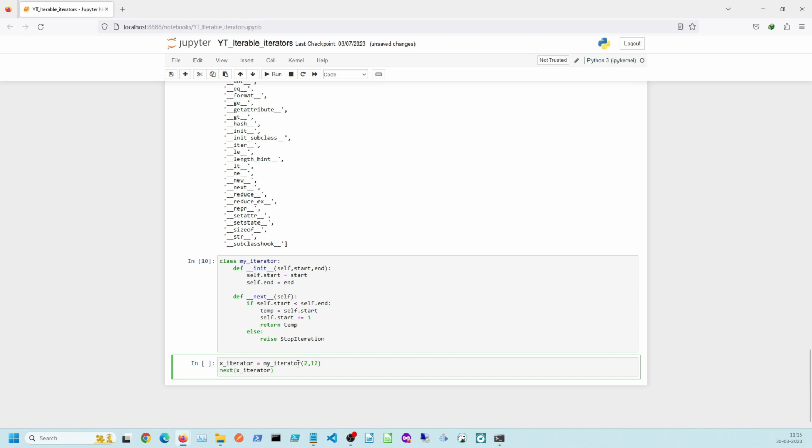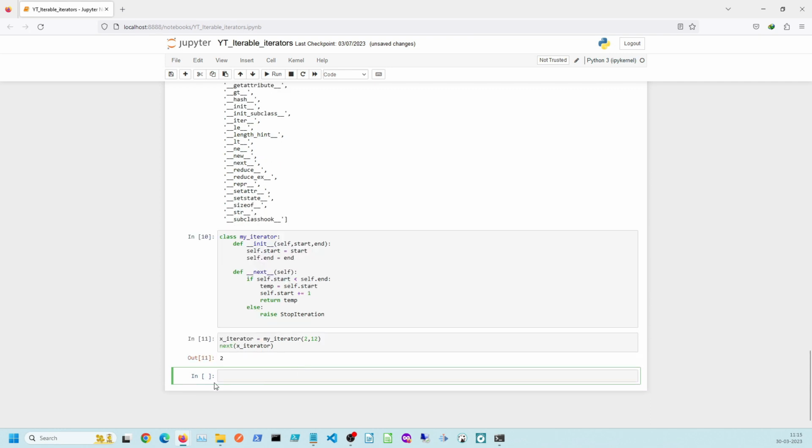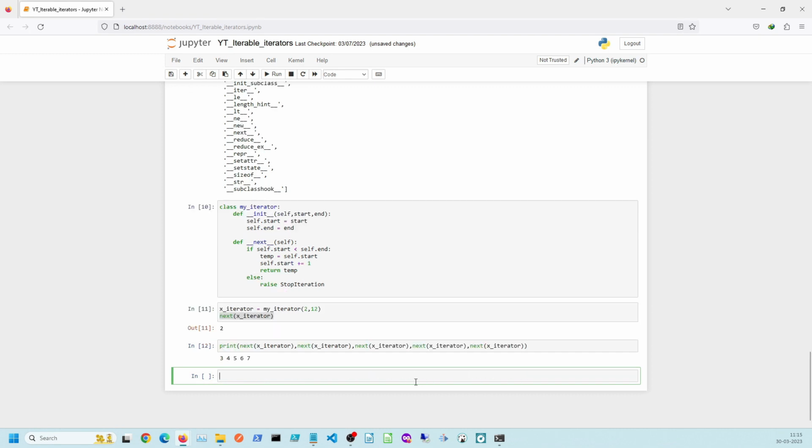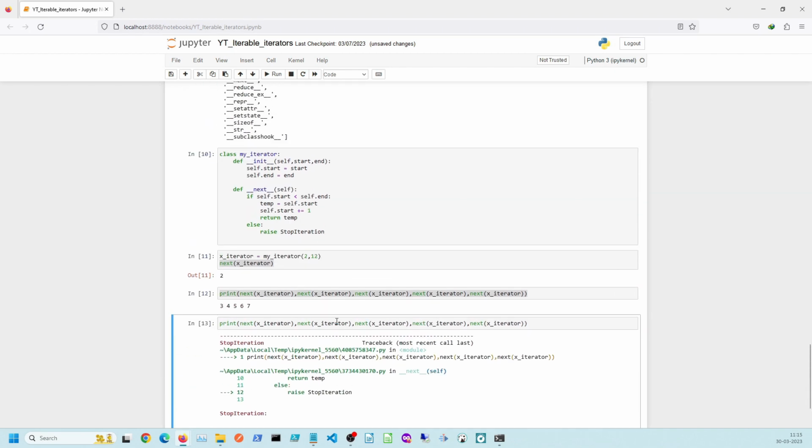Now if everything goes fine, the first output that we will see will be the value 2, because that is the starting point. And you can see we have got the starting point, that is 2. Now I can call this multiple times so that it will give us one element after another present inside the iterator. So it has reached up to 7. Now if I copy and paste it once more, then somewhere after executing around 4 next calls, it will raise a StopIteration, because it has exhausted all the elements present inside the iterator.